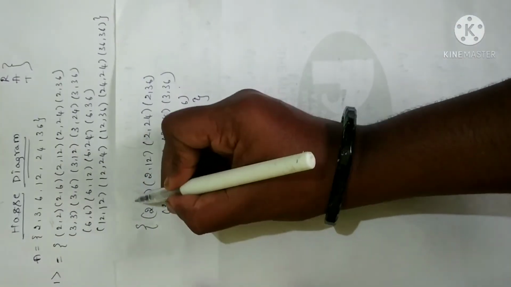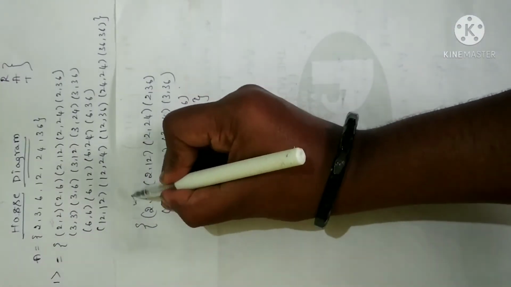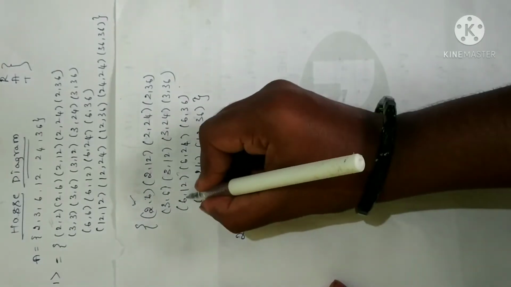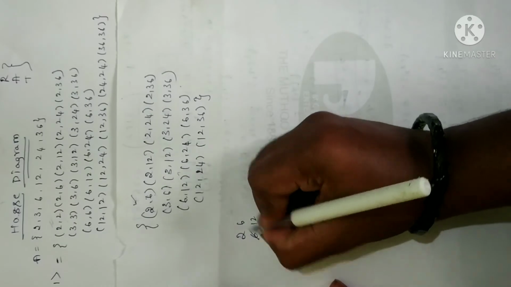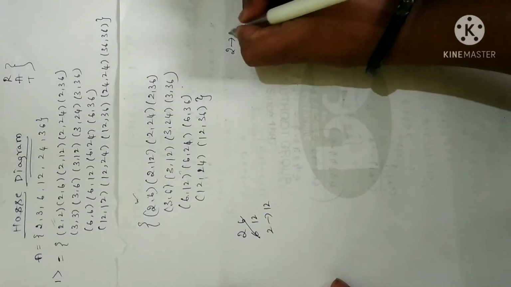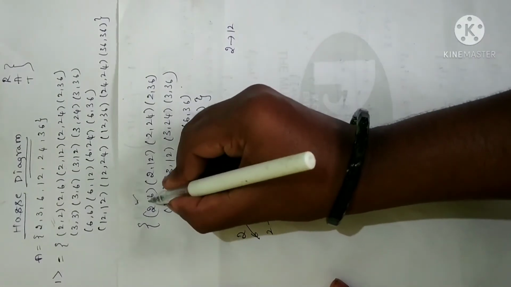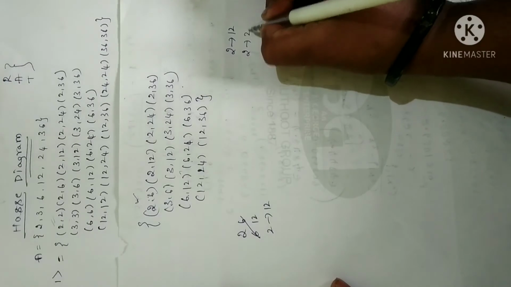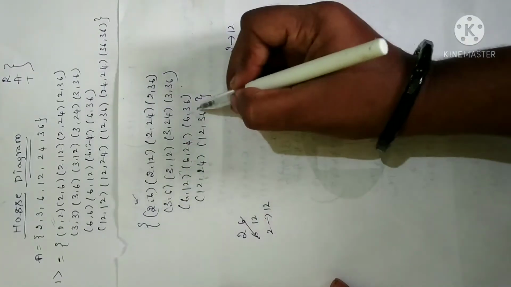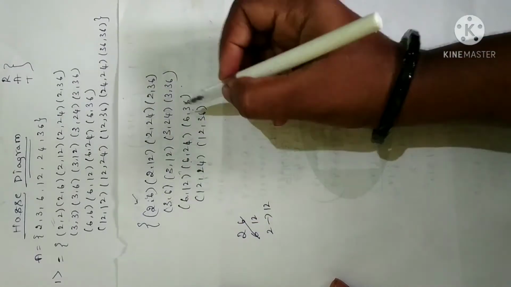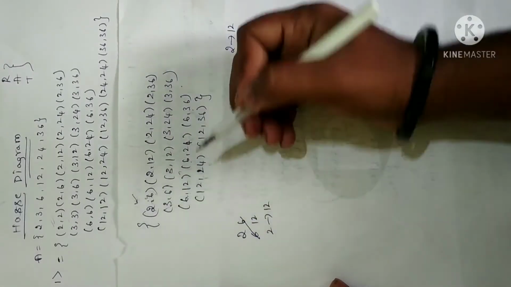Now take the first element, 2 6. Next check for the element which starts with 6. See here it is 6 12. So I am going to remove 2 to 12. Fine. I am going to list here the 2 to 12 arrow I have to remove. Similarly, with this element, I am going to remove 2 to 24. Again, with this element, I am going to remove 2 to 36. Fine. So, apart from this, there are no cases.